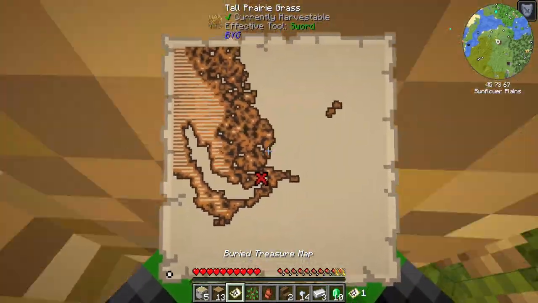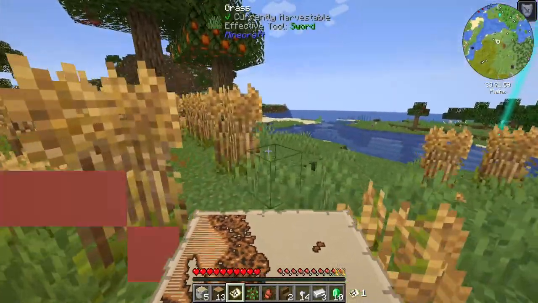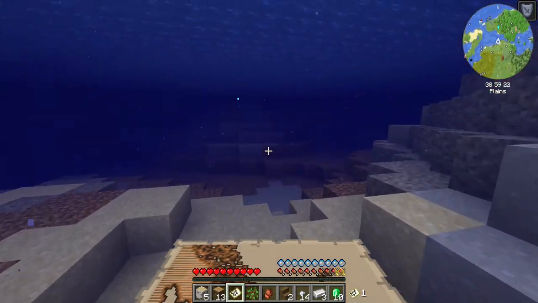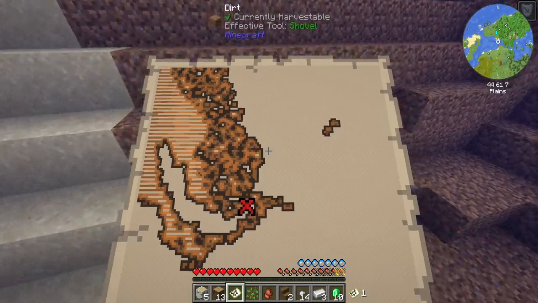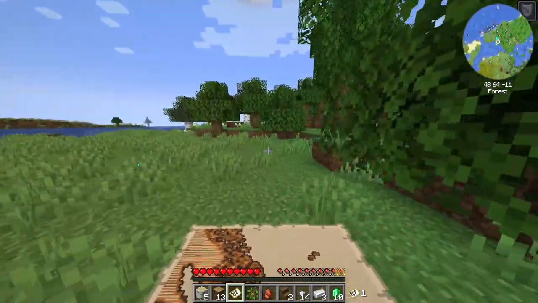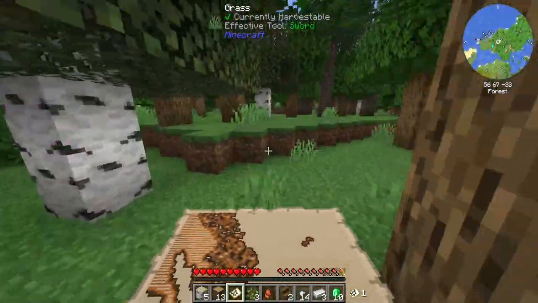Okay, buried treasure map. How far? It shouldn't be too far away. All right, so the map is gonna be to our northeast. I guess, yeah, we're gonna go take a look because, you imagine, first tool in the world crafted is a diamond pickaxe? How crazy would that be? We'll go check out that big pillar in a second.